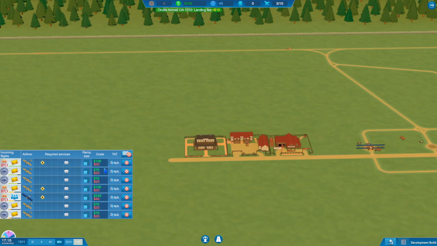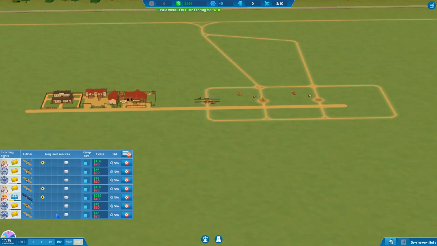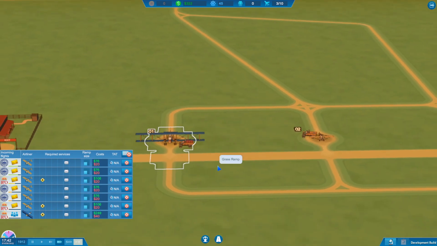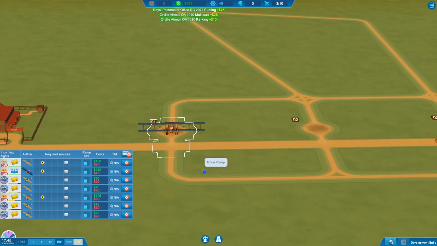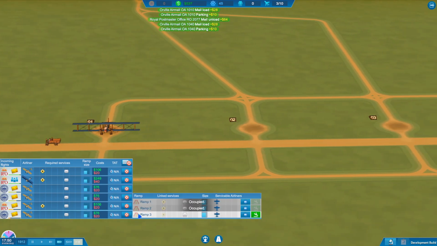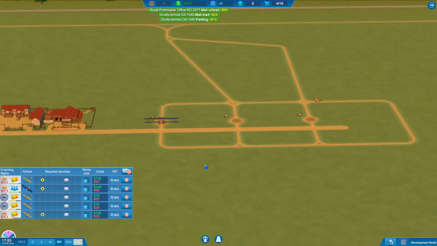So the next thing we need to look at is maybe investing in a 4th stand. Because we're using all 3 stands. The biggest reason I didn't want to expand too much was not needing the fuel, because we only have 2 fuel trucks. If we have aircraft sitting here waiting the entire time, then what's the point of having extra stands? If that makes sense.